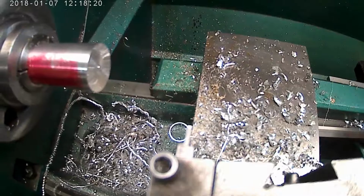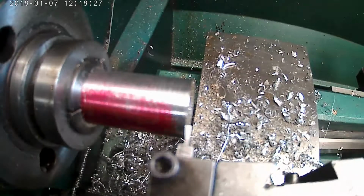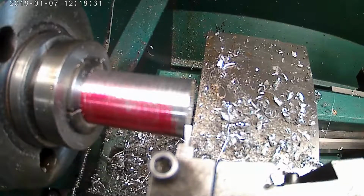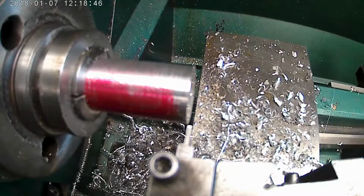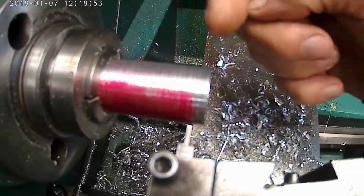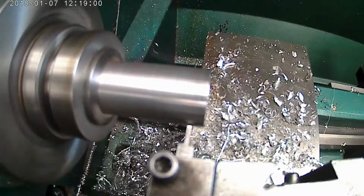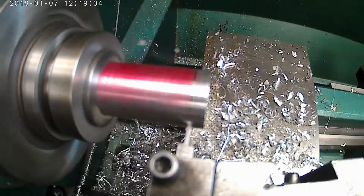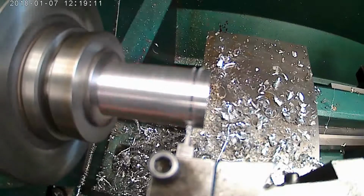Then we're going to come up here and touch off on the edge. I'm going to set my travel to 0 here, and the first one is over 250. So I'm going to back out and go over 250. Now I know the depth of the fin is 125 on the side, so it's 250 on the diameter. So we'll go in and touch off right there. We'll zero it, and then we'll crank her in 250.